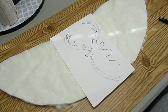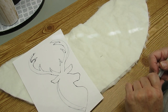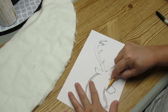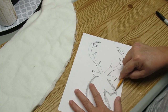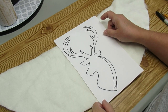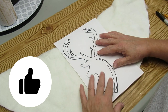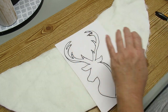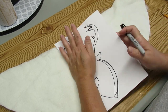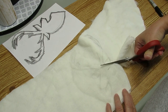Here's the reindeer head that I'm going to cut out of the faux fur. This came from a free printable that I will have linked in my description box. I decided to use the pencil transfer method — you go over the printout with pencil pressing fairly hard so you get a good amount of residue, then lay it down onto the fabric and trace it again. I'm using the end of my Sharpie to get a general outline of the reindeer head. Here you can see the faint outline on the fabric and I'm taking my fabric shears and starting to cut it out.